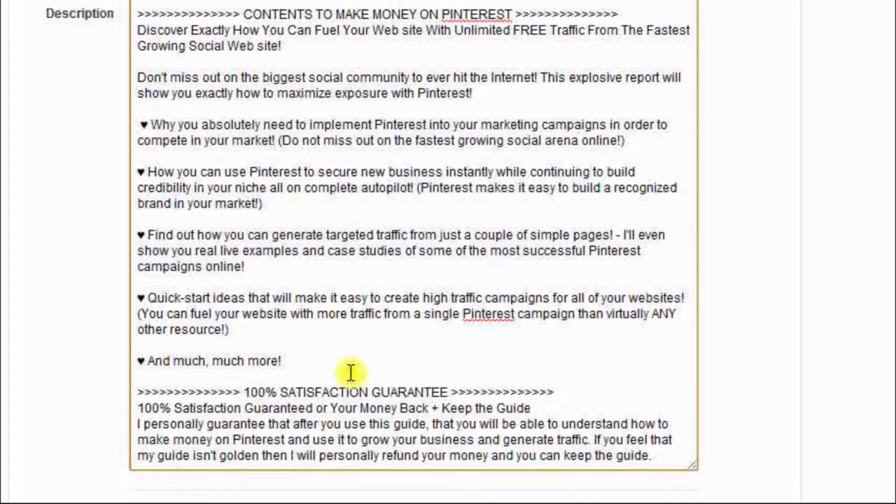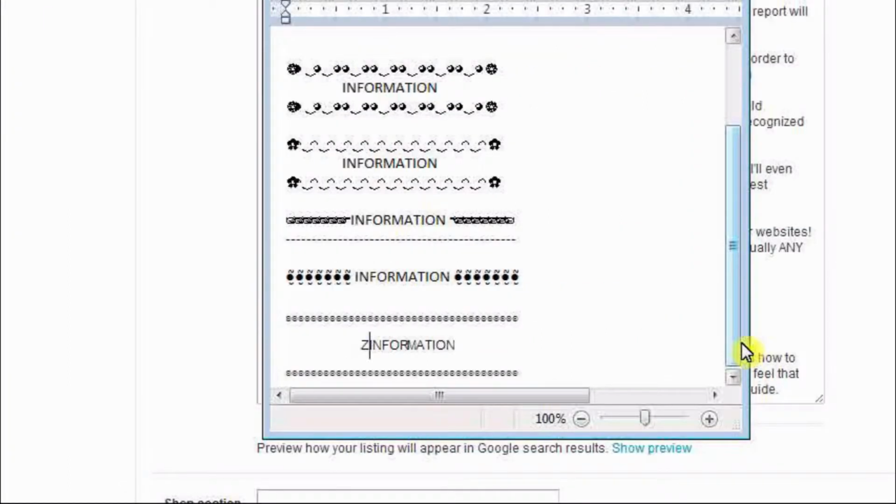But I have another trick for you that is also really fun. Now I will post these down below the video as well so that you can see them and copy and paste them for yourself to use. These are just fun text graphics that can help your Etsy shop titles and information. You can separate things easily this way. That way they're not bombarded with so much information. I'm sure you've done it too. Like you see a bunch of text and it looks like homework to read it. It's a chore. You want to make sure it's not a chore to read. So here's a few that I've created just for you to use.